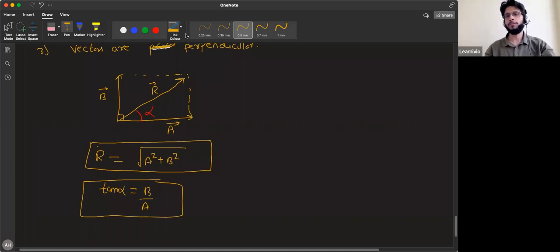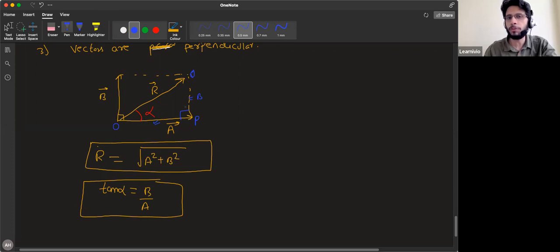And there's one more thing. If you get two vectors which are perpendicular, then you can replace your vector algebra with simple geometry. So look at this figure carefully. I name this as O, I call this as P, I call this as Q. This is a right angle triangle, right? This is one side, this is another side, this another side is equal to B. This is the hypotenuse. I call this as base, I call this as perpendicular, I call this as hypotenuse. So in the right angle triangle, what is hypotenuse?